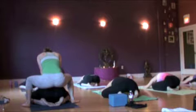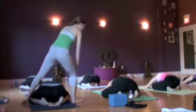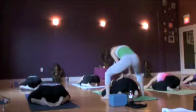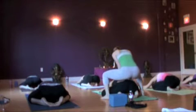Seeing that this week's theme is all about taking time for yourself, taking time to restore. And that's actually something you can do right here on your mat as well.